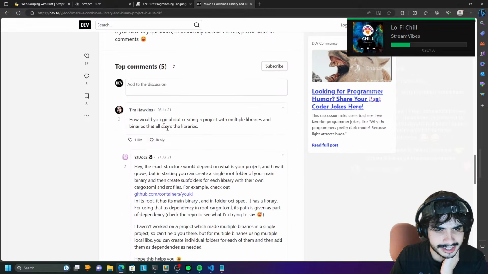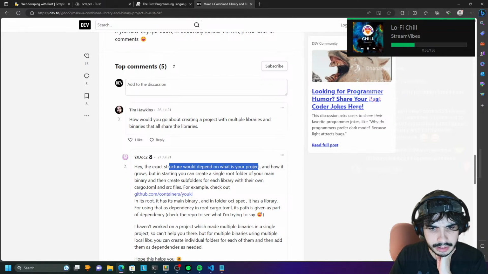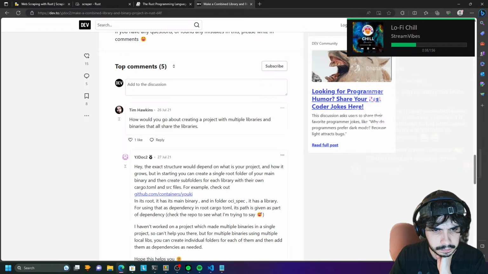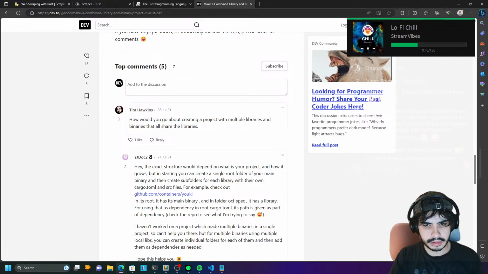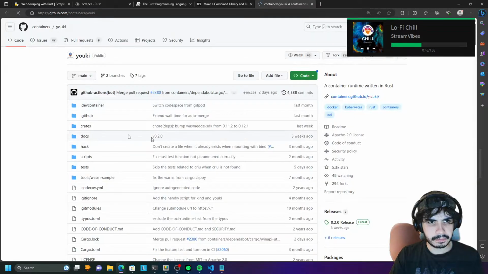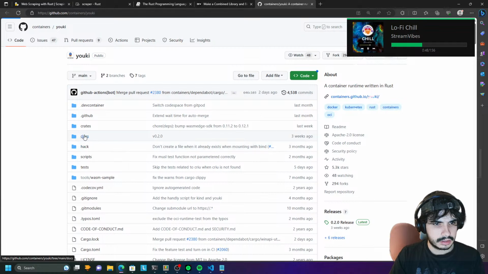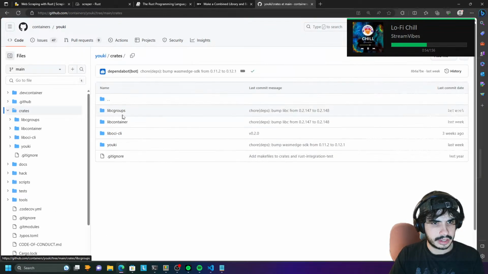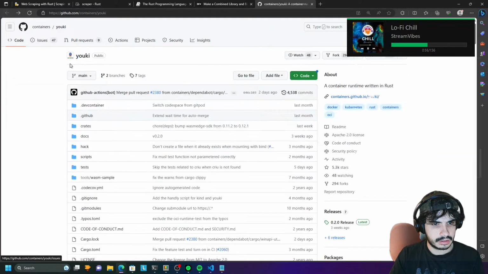This is what this guy is asking. The exact structure will depend on your project and how it grows, but to start you can create a single root folder of your main binary and then create subfolders for each binary with their own Cargo.toml. Okay, so that's all we need, I guess. Let's take a look at this one. I guess it's got a crate here.